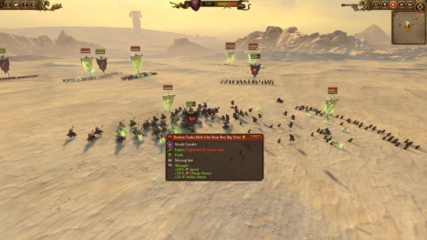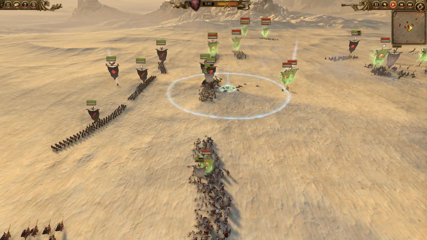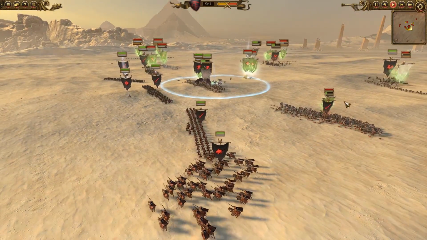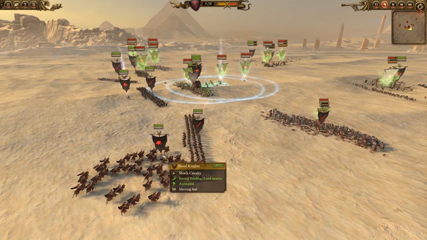My opponent does respond with the Broken Tusk Mob, and look at this. As soon as he starts fighting the zombies, he pops the WA. And yeah, the Vargulfs are in there, but for the most part, I should be relatively safe. So we're getting in there, doing some decent damage. Of course, they do chew through those zombies really quick, so I lose a whopping 600 gold.